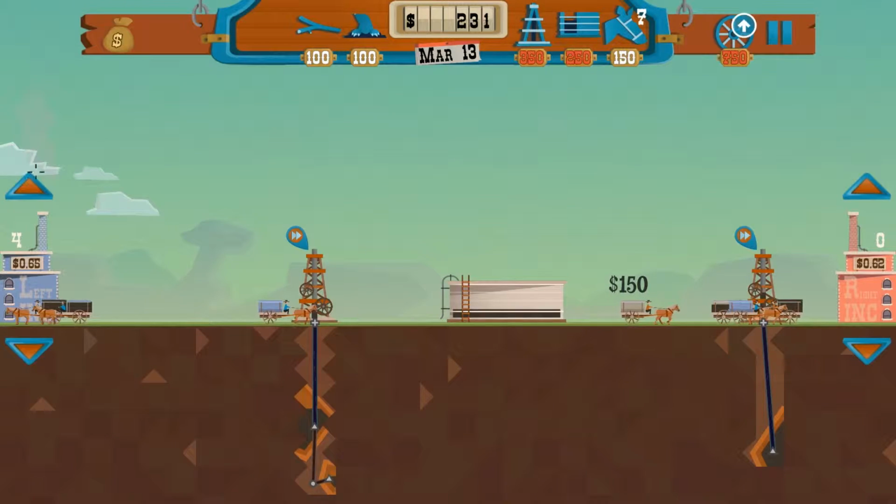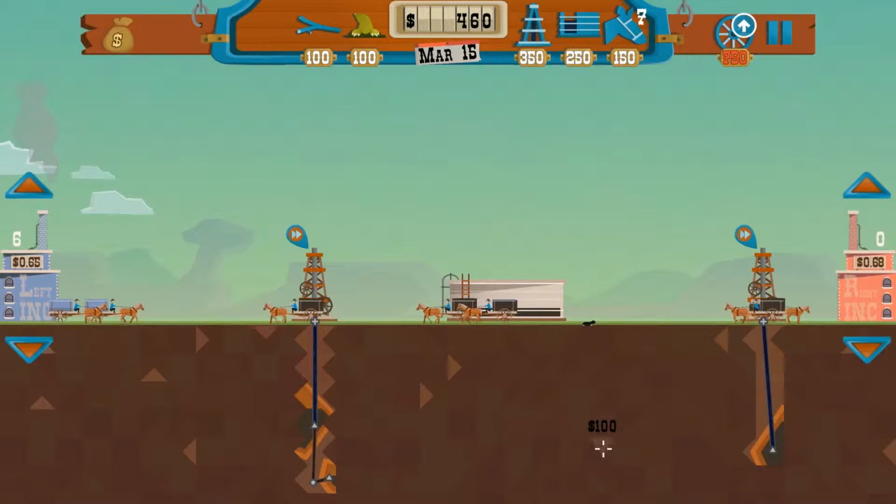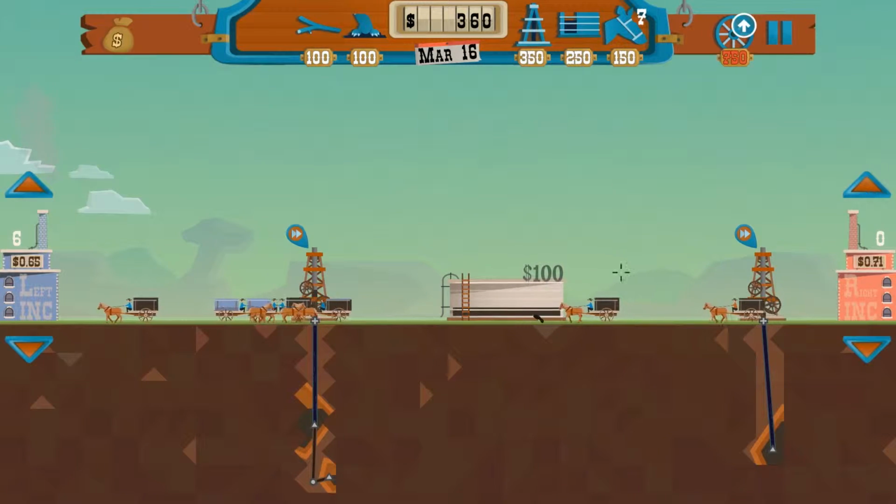We can put down another one of these guys. Put another price up there. Yep, that looks good. I'm going to put down another mole. I'm going to have him search right around there. Because I'm curious what's right there.